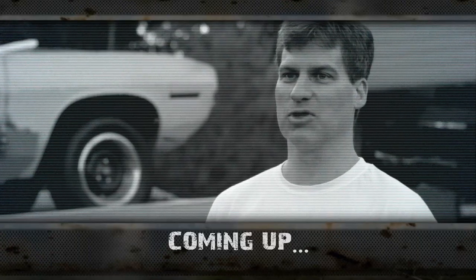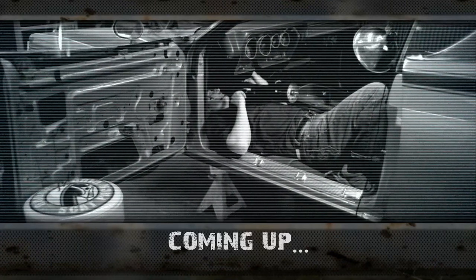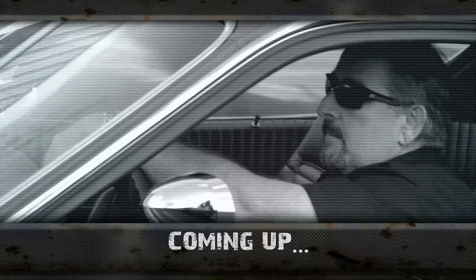This was the exact same car I looked at when I turned 16. George! Got a 1971 Dodge Charger RT that is back on the road.